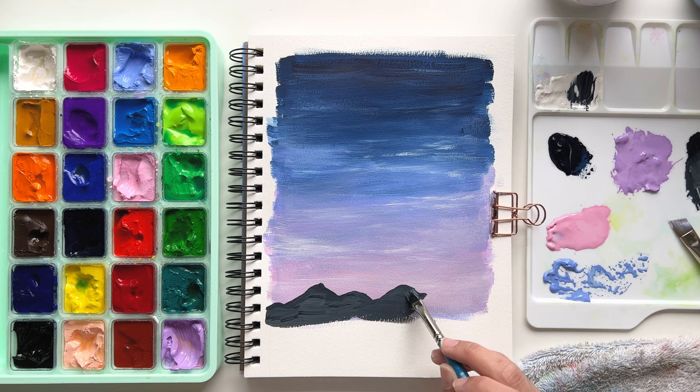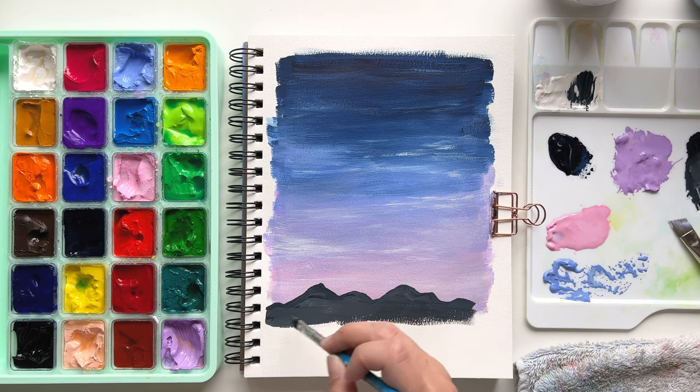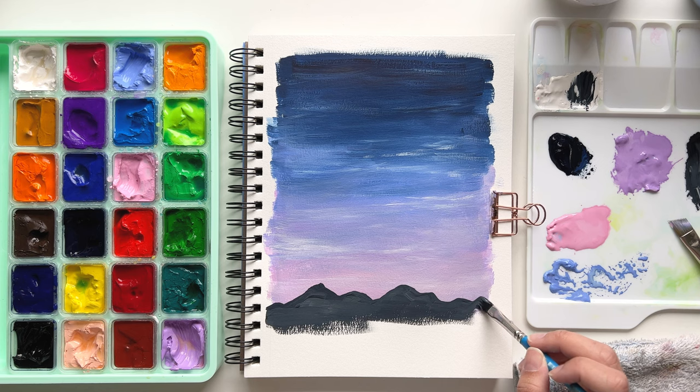And I wanted the closer part, the bottom of the page, to be like black, so I just added a bit of white to lighten it up a little. But yeah, you can just draw random little hills in the back. It doesn't need to be perfect.